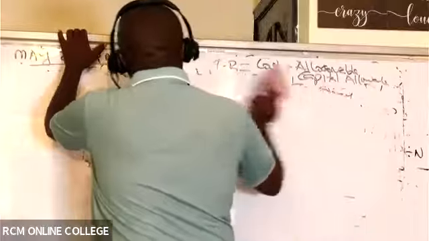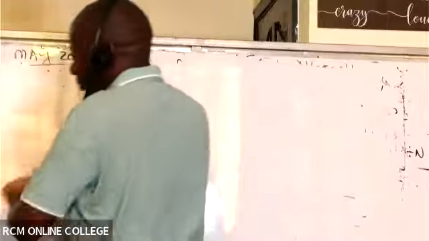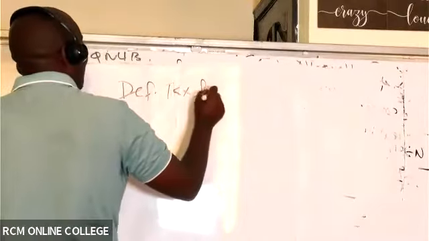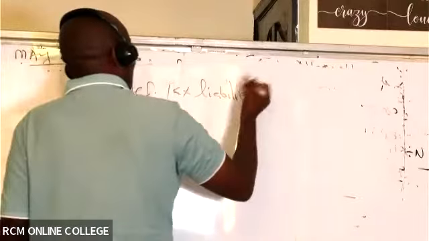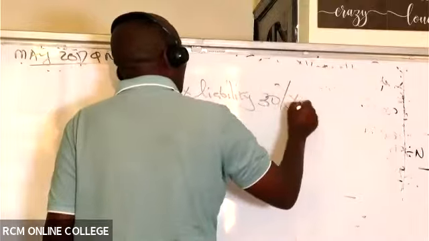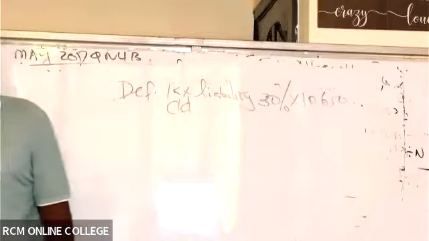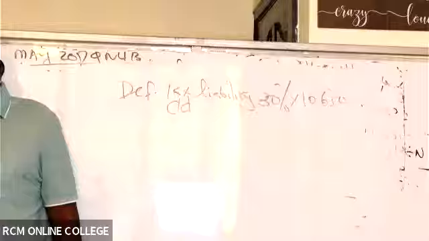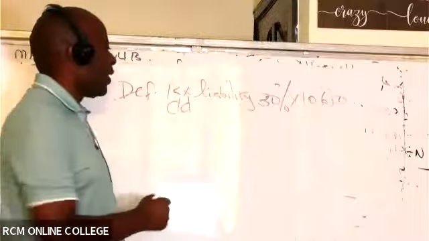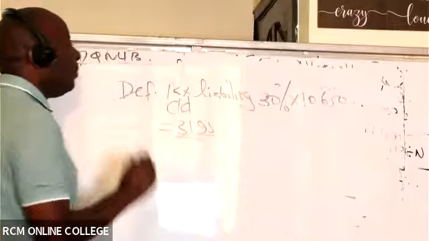And therefore, ladies and gentlemen, having gotten the total temporary difference, we can easily get the deferred tax carried down. The deferred tax will be a deferred tax liability because it's positive. The rate of tax is 30%. 30% times 10,650. What are we getting there, my good students? 31.95. So this is the deferred tax liability carried down.